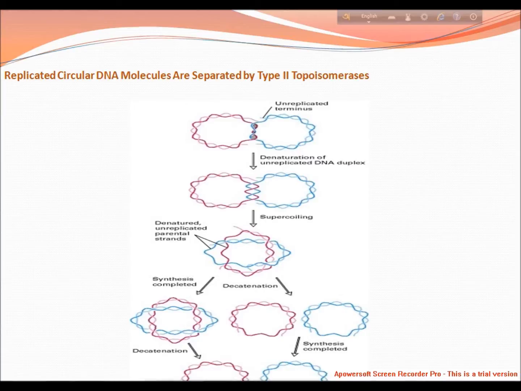To separate DNA catenanes, topo4 presumably binds to the interlocked duplexes and makes a double-stranded break in one molecule while remaining attached to the substrate. It then passes the other molecule through the break and finally reseals the break in the cut molecule. Interestingly, although DNA gyrase can carry out decatenation in vitro, it cannot fully substitute for topo4 in vivo, as demonstrated by the lethal effects of topo4 mutations.